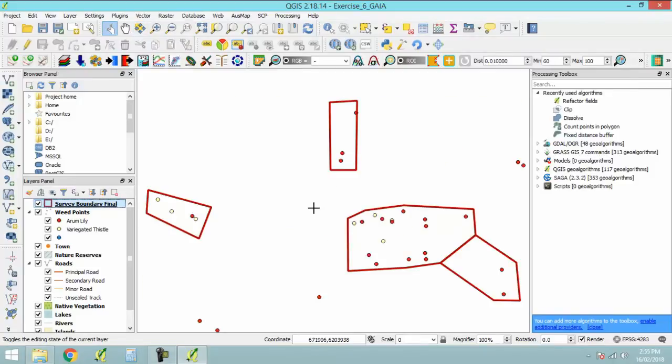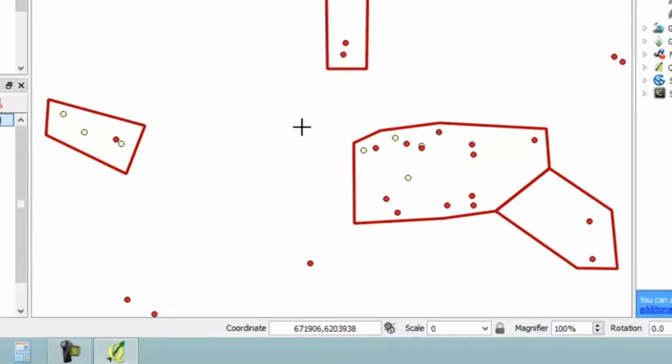You'll now notice that your map canvas only shows a few datasets. This is because your workspace CRS is set at GDA 94/MGA Zone 50, so only data with that CRS will show in the map canvas. See eastern and northern coordinates shown in the info bar on the bottom and not latitude and longitude.